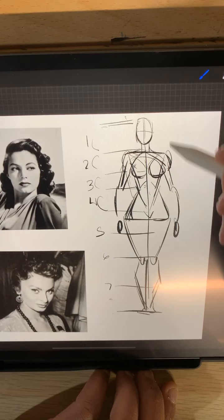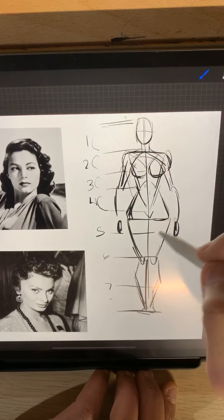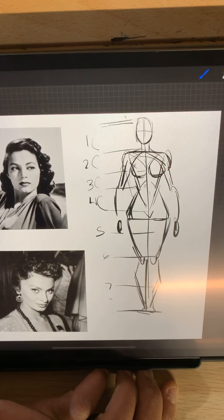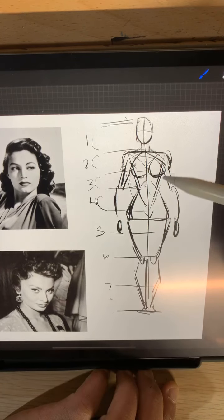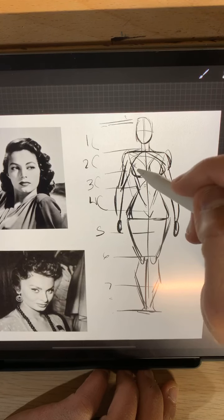And hopefully that makes sense. A good book for proportions and figure study is Andrew Loomis's Figure Drawing for All It's Worth. So that's basically what I would say about that.